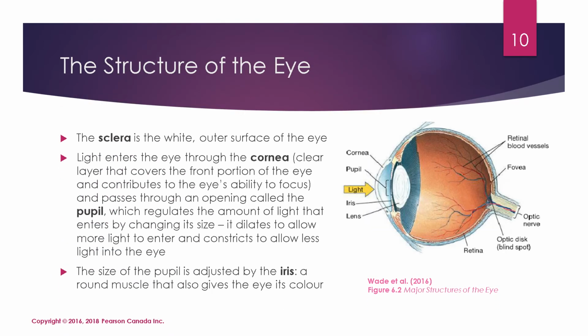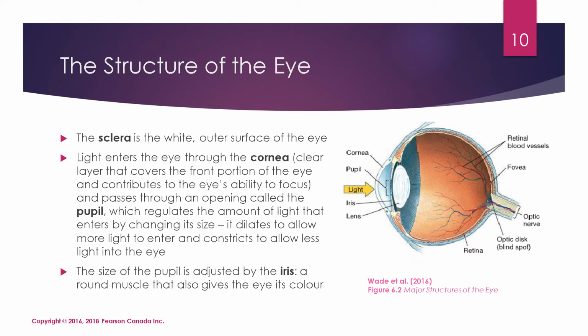So with respect to the structure of the eye, you don't have to remember every single one of these words. I usually do get students to label a diagram of the ear, which we'll talk about in the next section, but of course I'm not really doing labeling questions at this point. Really, it's more important for you to just generally understand the names of these parts of the eye. So the sclera is the white outer surface of the eye, so you basically should be able to name them and give a brief description.